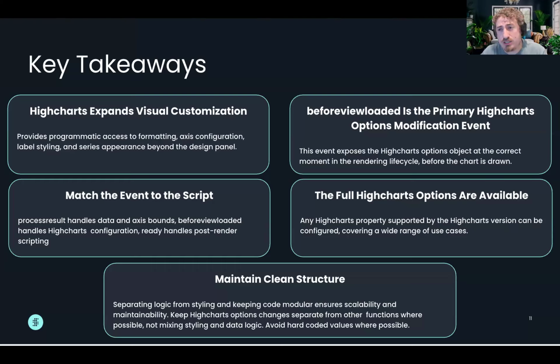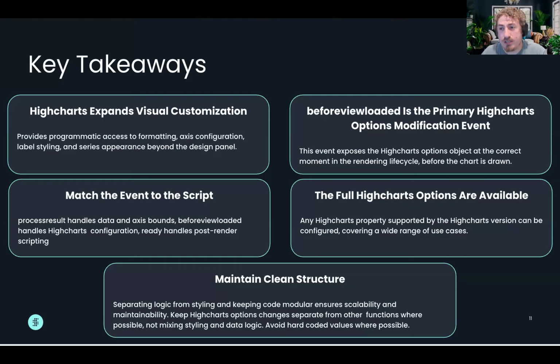Basically, Sisense only sets the objects that are different from the Highcharts default. But if you wanted to set the Highcharts default for a given parameter and you see it in the documentation, you can certainly add it to the event as a new parameter. And it just needs to match the version.